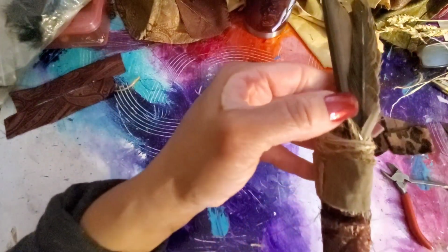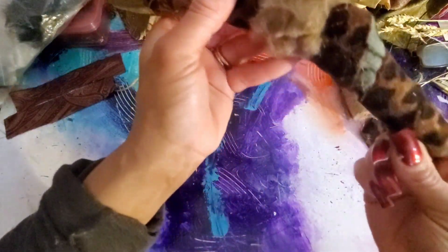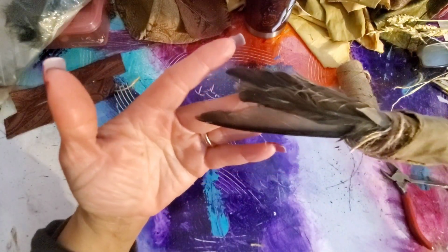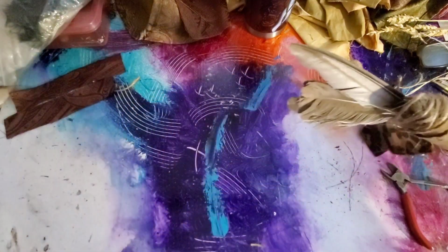I'm gonna leave it. See, there's like a little string right there. I like the little just disheveled look of that. And then we have some strings hanging a little bit from the fabrics, and I think that's cool. So anyway, let you see. So there's the mark maker. 3 or 4 feathers all put together, and they're on there good.